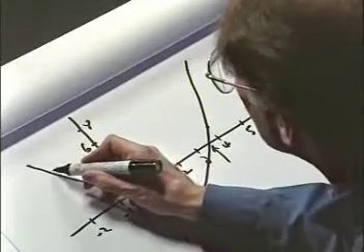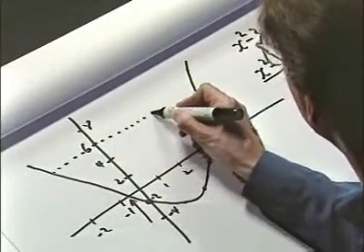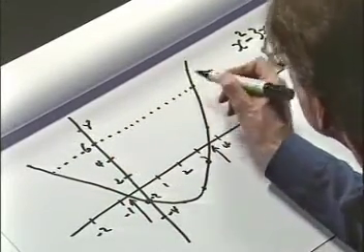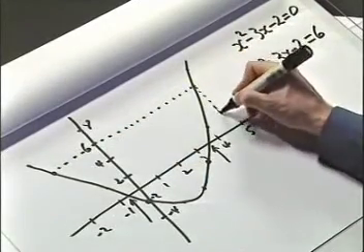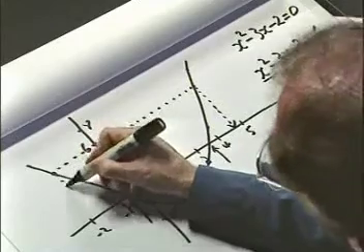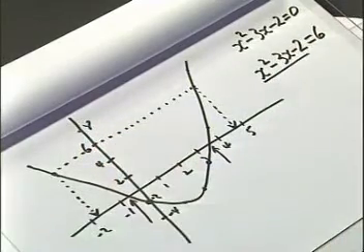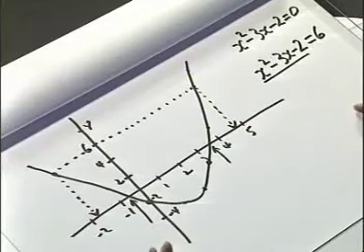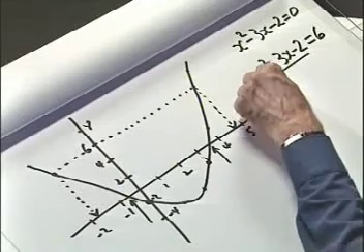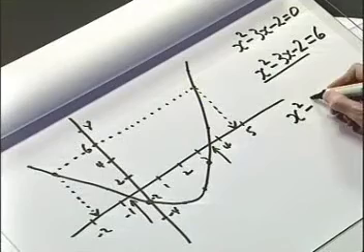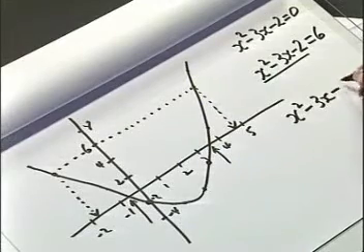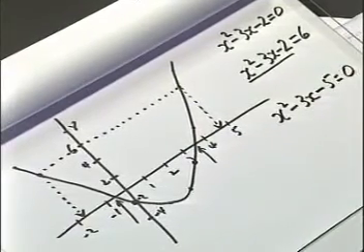So where is the function bit equal to 6? We go across here and we can see these are the points on the curve where it's equal to 6. If I come down, these are the values of x which correspond, and I can just read off those values of x. So by drawing the graph, I've not only been able to solve that one, but I've been able to solve this one as well.